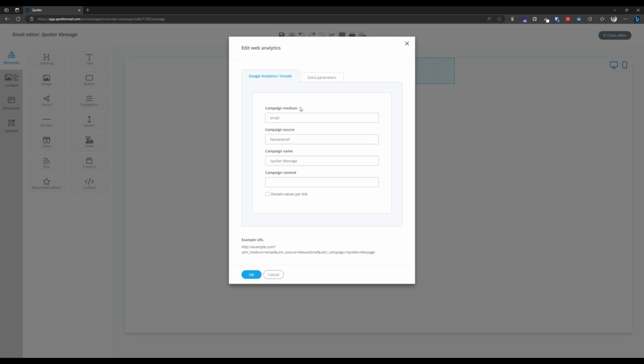So you've got the campaign medium. So when that's pulled through into Google Analytics, you can specify the campaign medium, the source, and the message name here as well. So message name, by default the campaign name will just pull through the message name. So whatever I've called this message, that'll be pulled through by default. But as I said, I can always update that if I wanted to. It will show you an example URL. So whenever you include a link here, we'll automatically add in these UTM parameters to that link.